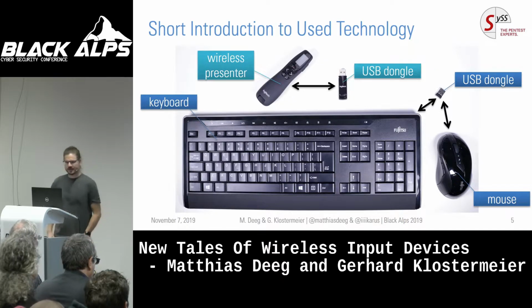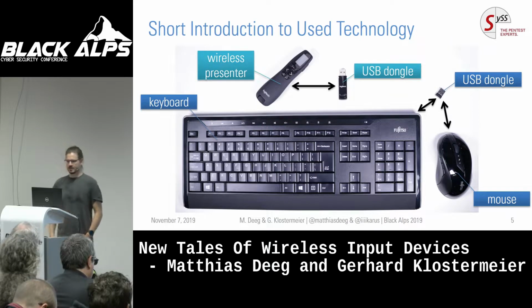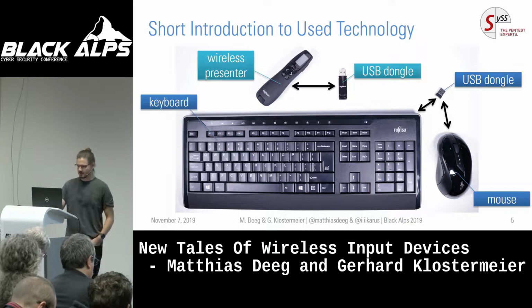So let's get started. When I'm talking about wireless input devices, I basically mean the things you can see on this slide. So keyboards and mice are the most common ones, but also the presenters, like the keynote speaker used before me. You can talk more freely and use your clicker to switch to the next slide. They are also considered wireless input devices.